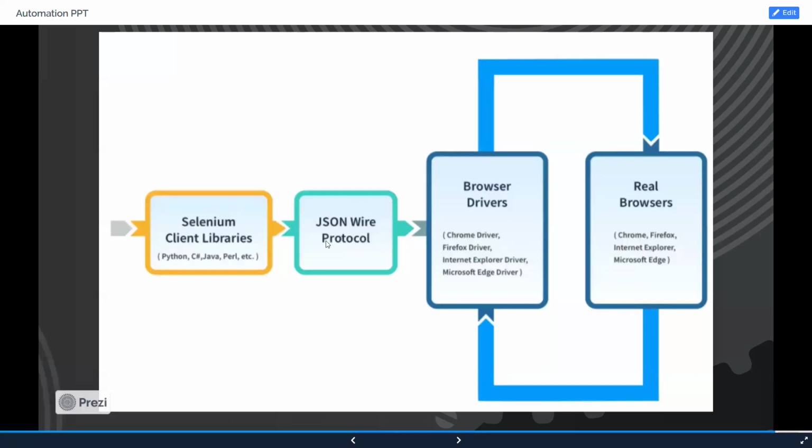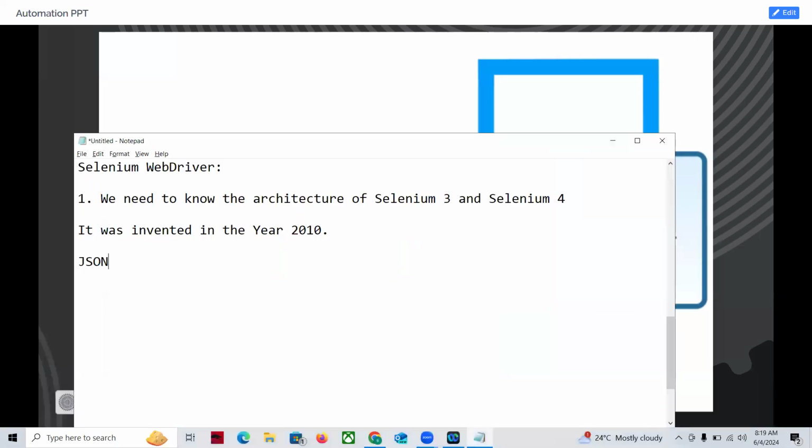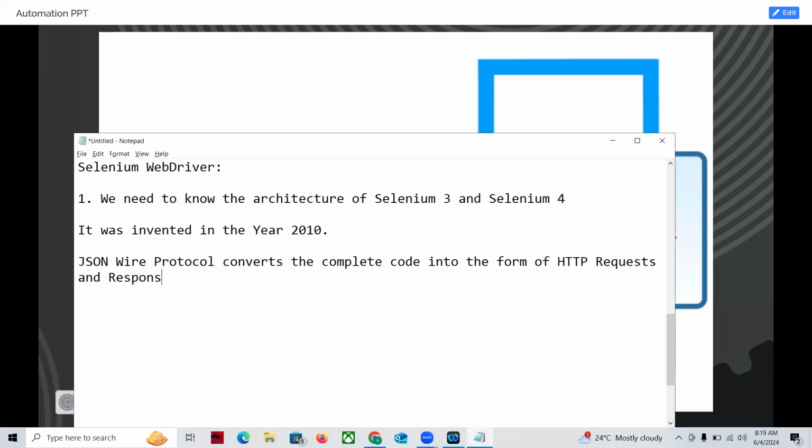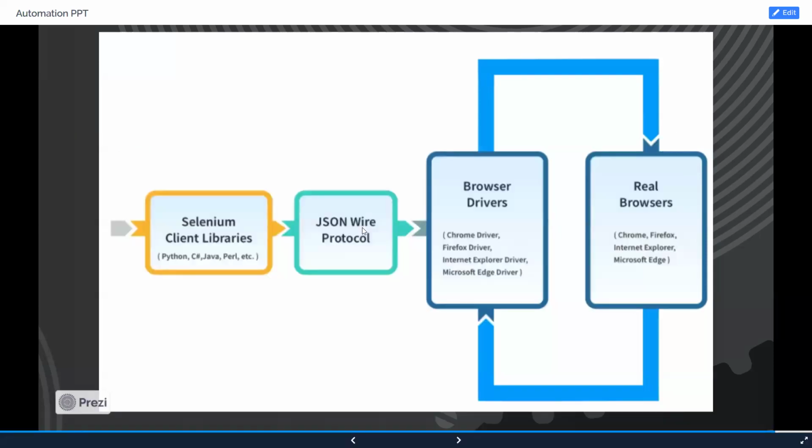Whatever the code is, it will convert the complete code into the form of HTTP requests and responses. Once the complete code is converted into HTTP requests and responses, it is sent to the browser drivers.